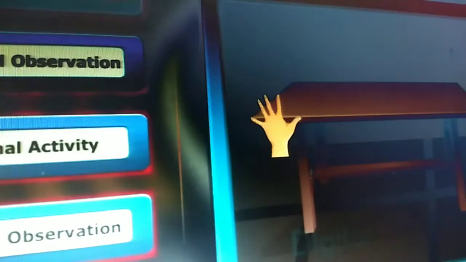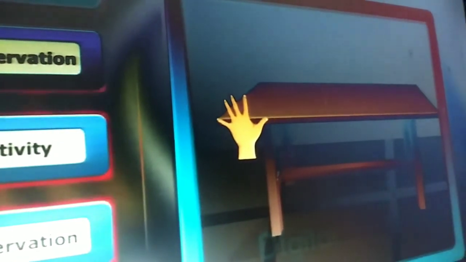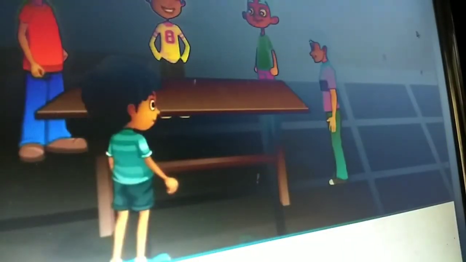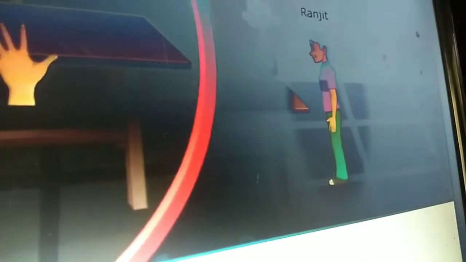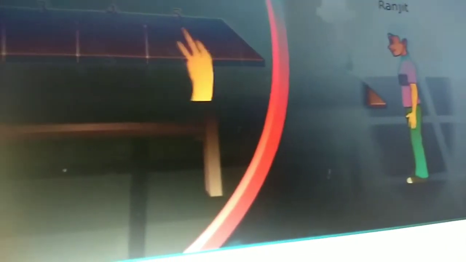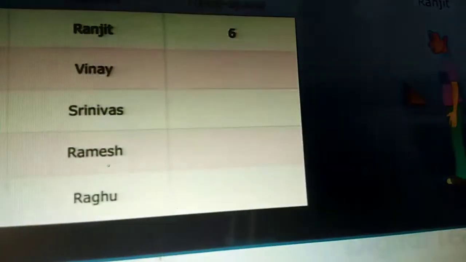Now, let us perform a simple activity to measure the length of a side of a table. Click each tab to know more. Select a table in your classroom. Measure the length of one side of the table with a hand span. Count the number of hand spans taken to measure one side of a table and note down in a table. Ask your friends to repeat the measuring of the same side of the table.